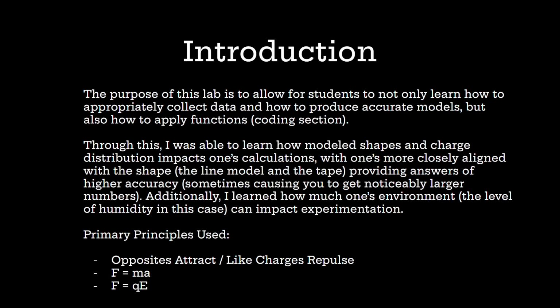So obviously the general purpose of this lab is to allow students to not only learn how to appropriately collect data, but also how to produce accurate models and how to apply functions, which I particularly learned through part 2 of the coding section. Through this, I was able to learn how model shapes and charge distributions impact one's calculations, with ones more closely aligned with the shape, particularly being the line model, and the tape providing answers with higher accuracy. Additionally, I learned how much one's environment, the level of humidity in this case, can impact experimentation, as it took me a multitude of tries to actually create charged tape, I believe because my environment is too humid.